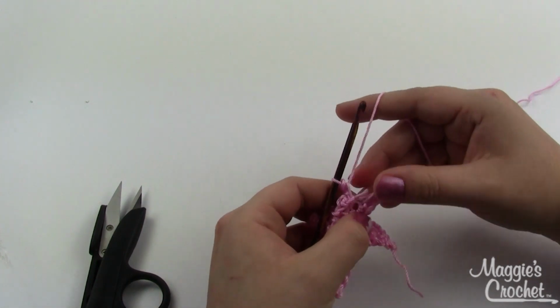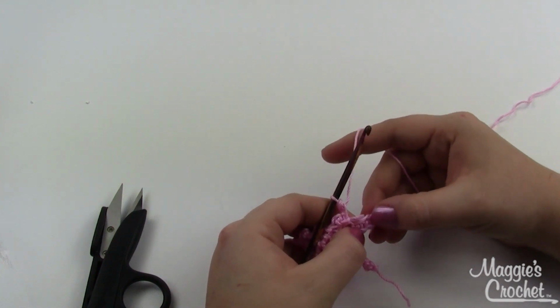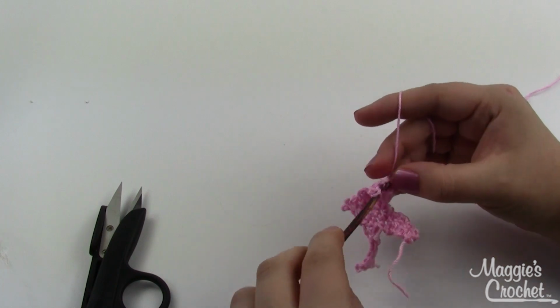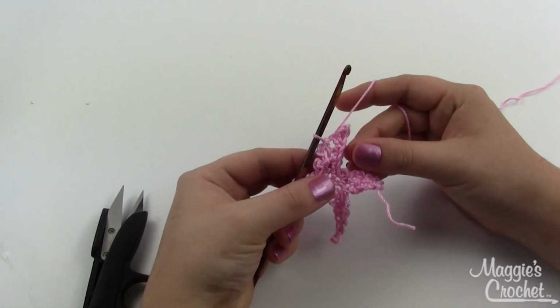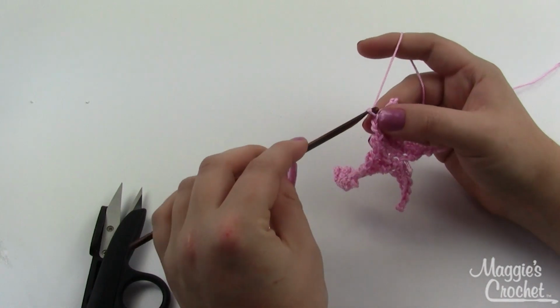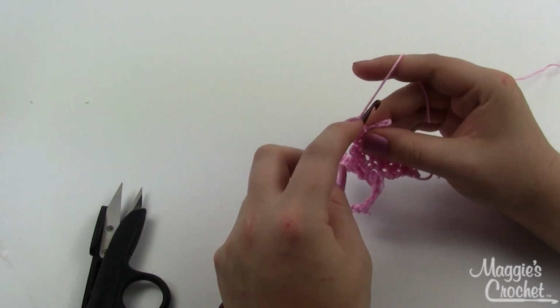and then, now that we're working across the bottom instead of across the side, we'll skip a single and then slip stitch into the following one. Since we're doing slip stitches and not single crochet, that tail's not getting woven in quite as well as it would if we were doing a single. So you may need to go back and weave it in a little more when you're done, or just clip it back. Depends on how long you left it in the first place.